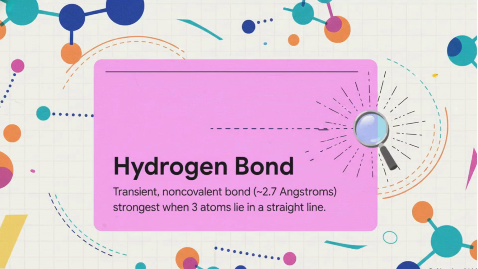All right, let's ground ourselves in the biochemistry of the active site. When you zoom in, the whole game comes down to hydrogen bonds. These are transient, non-covalent bonds. Super tiny, just about 2.7 angstroms in length. But these precise little connections are the ultimate key to ligand interactions, dictating whether a life-saving drug locks in tight or just floats right on past.